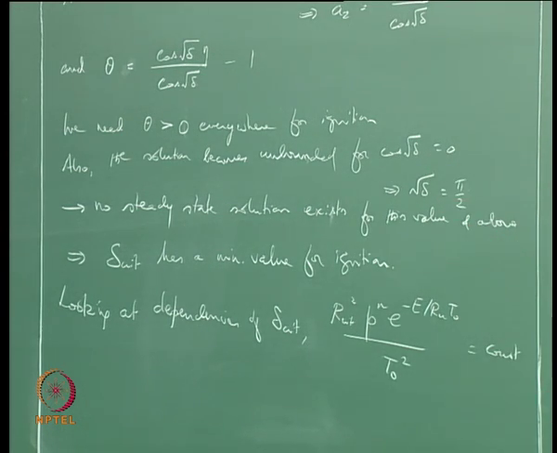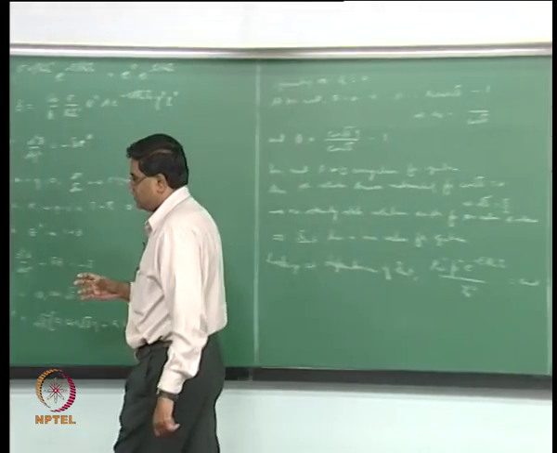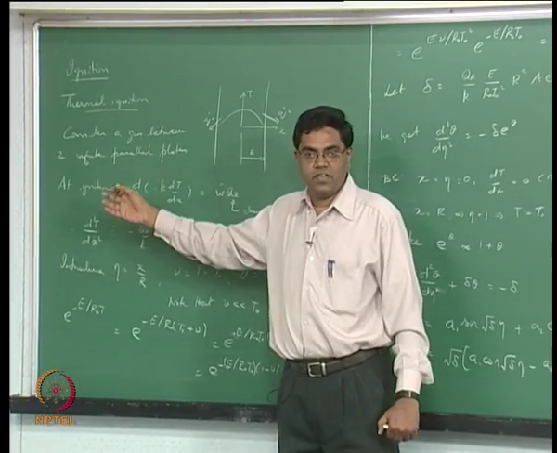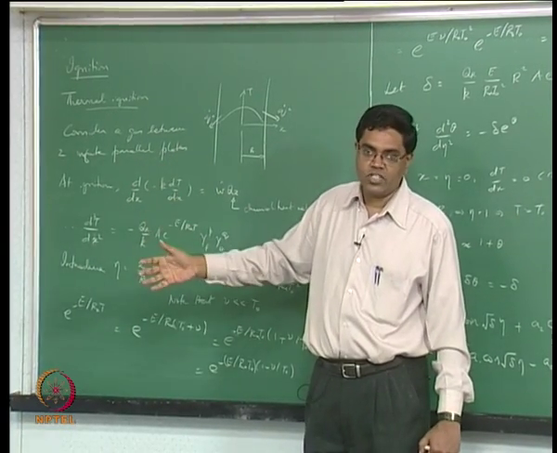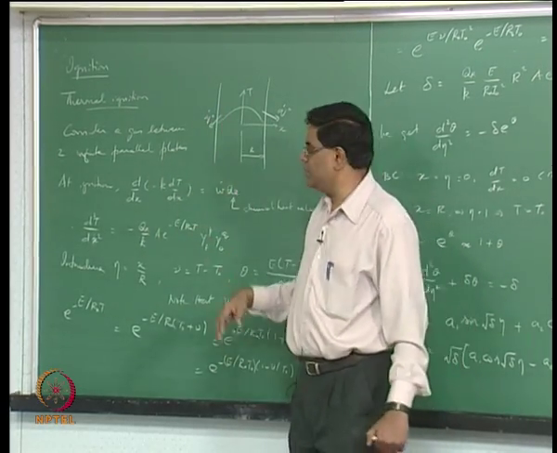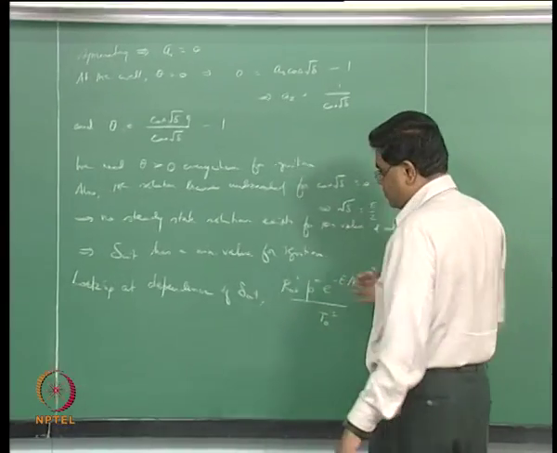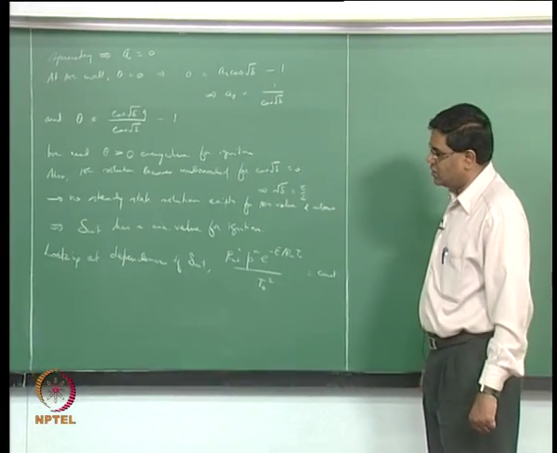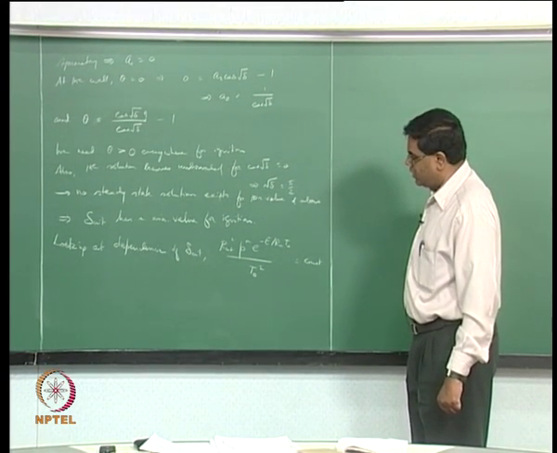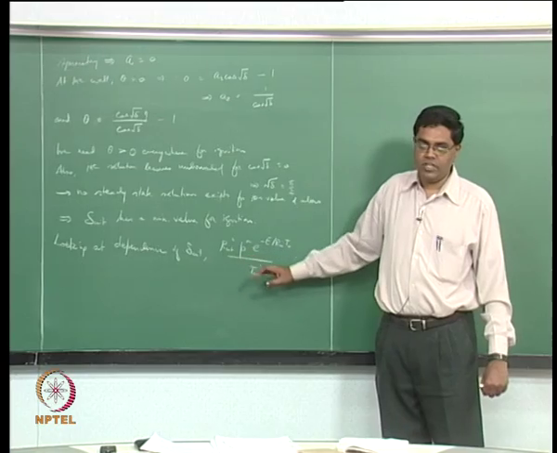That is because we are losing a lot of things. First of all, you are assuming a momentary steady state here, that this equals that at just this particular point, but it is a dynamic process. You have an unsteady process essentially, and then we are not really worried about the variation in the temperature with time when this ignition is happening. So we assumed a steady state process and then looked at when it is violated. So this formulation is somewhat limited in the way it is done, but the most important thing that we are looking for is the dependencies on pressure and temperature, the pressure of the system and the initial temperature of the reactants.